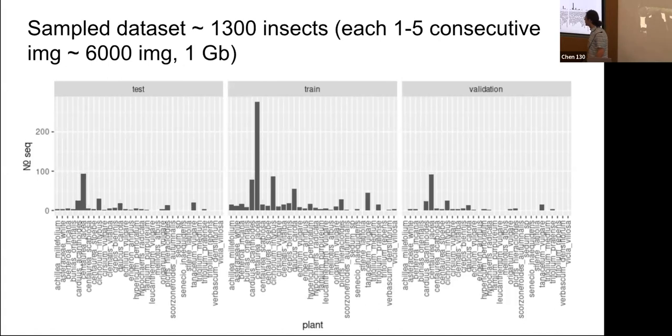But what I wanted to convey with this image is that a lot of the background is well represented, like this plant species, cardo something. So one type of background is very well represented, and others just appear a few times. So I guess the important message for me is that I have different types of backgrounds, and they are unbalanced as well, and then different types of insects, and those are unbalanced as well. So I have two axes of imbalance in my data set.